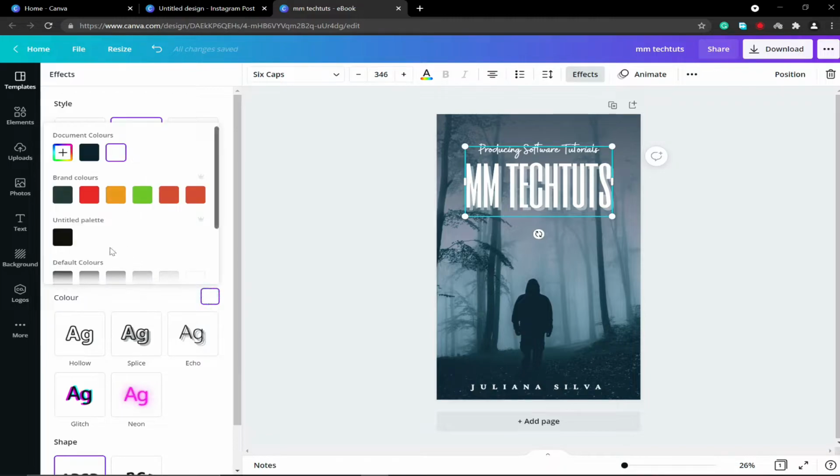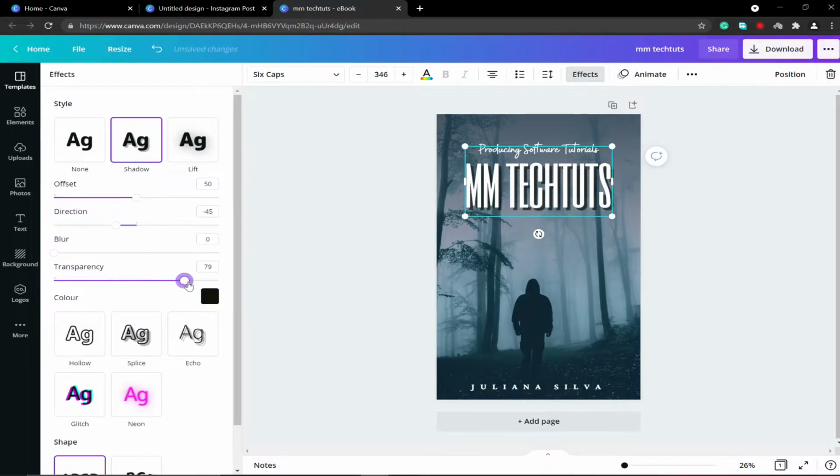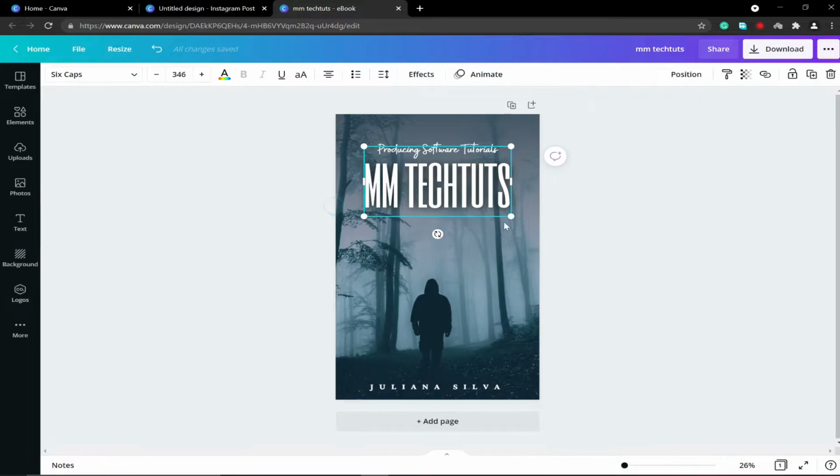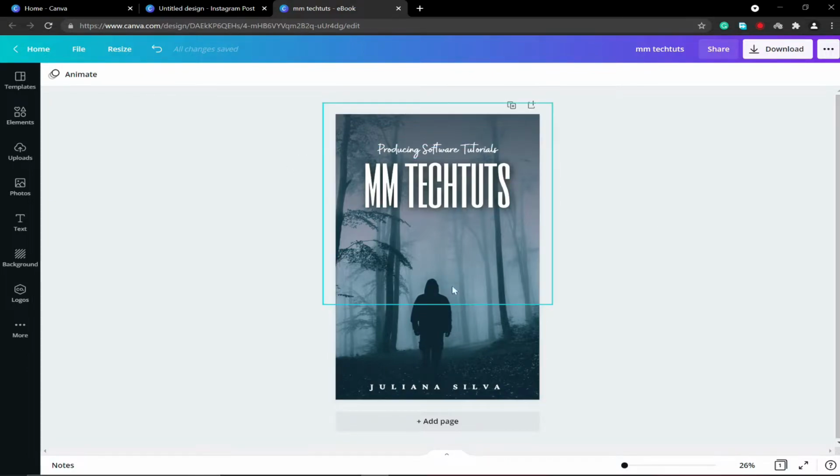Then I can go ahead and change the color of the shadow to black. Then I can change how transparent I want it to be, the blur effect of it, direction of the shadow. I pretty much like to keep it where it is, and offset as in how deep do you want this effect. 0 would be you won't see anything, 100 would be complete 100. So I prefer keeping it at about 20-25. So now as you could see, my text is popping up more, so it's easier for me to see the text based on the background.